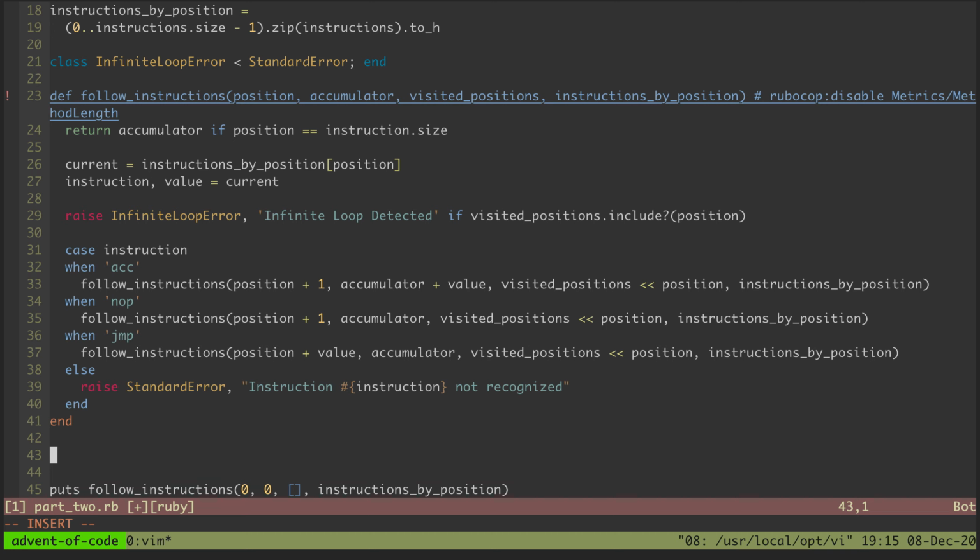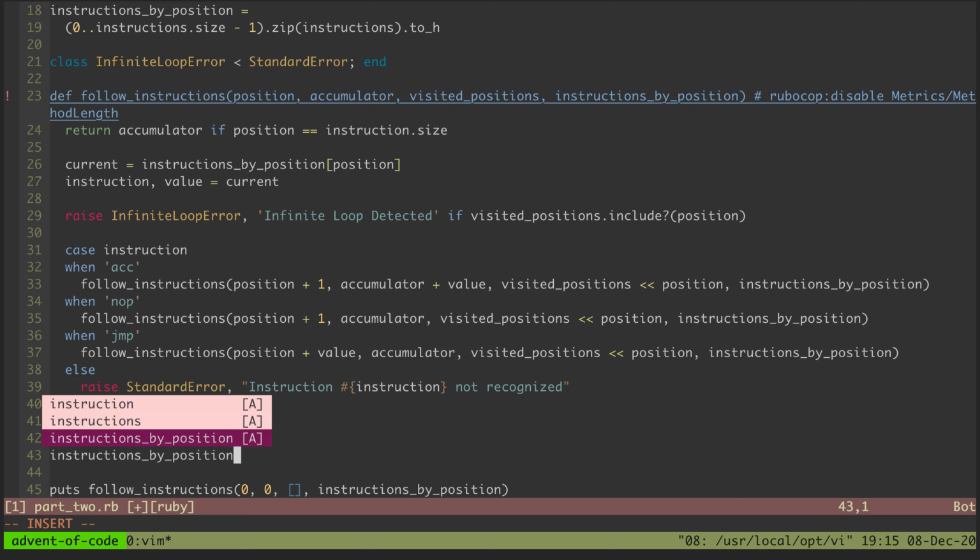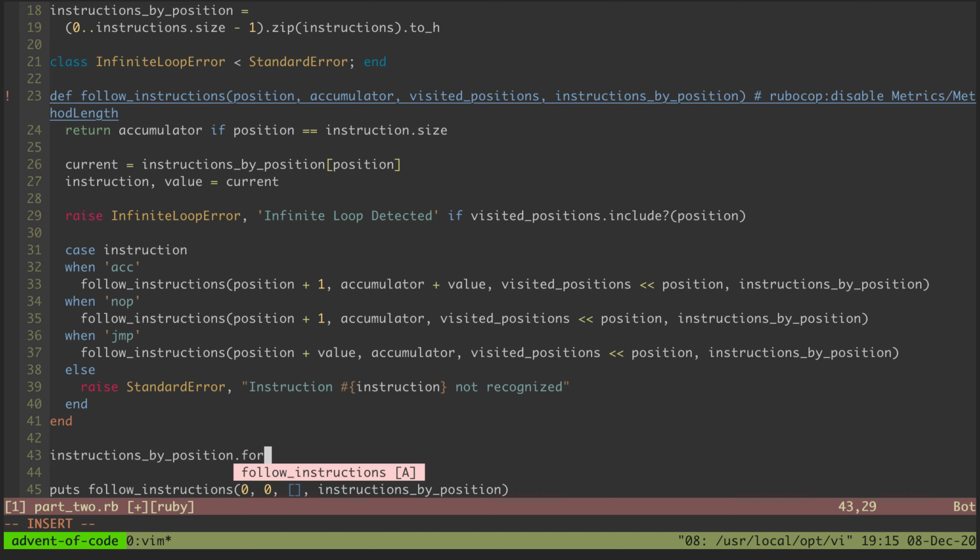So yeah, we're going to have to take this instructions by position, and we're going to want to, let's see. Yeah, we'll do instructions by position, and we'll just say for each map.